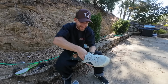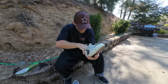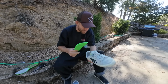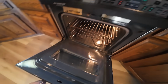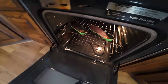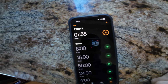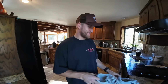First, I just want to make sure that they actually fit, but we do have to toss them in the oven first. Yeah, cool. Okay, so now I'm gonna go preheat the oven and then cook our insoles. All right, now we wait. There she is, 250, and then apparently we just set these bad boys in there. Seal her up, and boom, 8 minutes. And then I got the shoes all loose and ready for penetration once those are done.